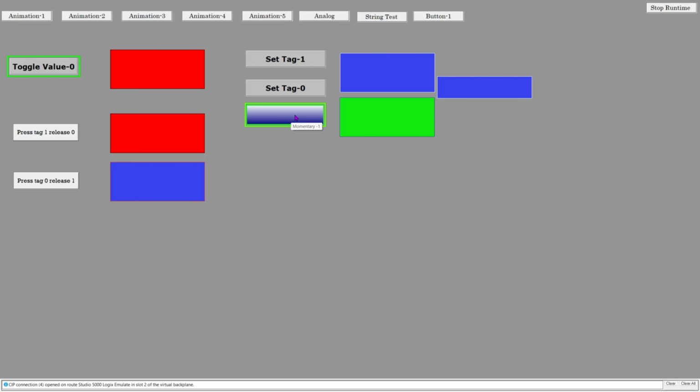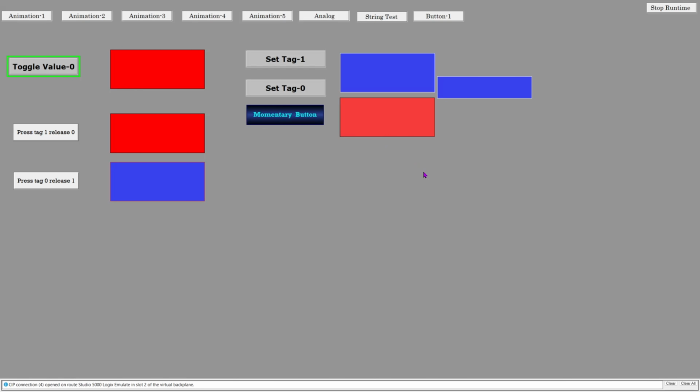Now you can see its color. Now you can see the color of the rectangle is showing green. And now let's make the button respond with color. Right click. Whenever you press a button, the button color will change. You can see the button color is changed. Whenever you release the momentary button, the button color will come back to the last same state.